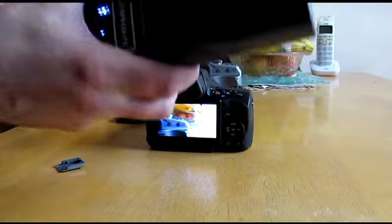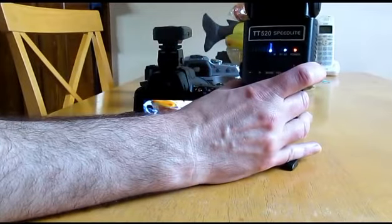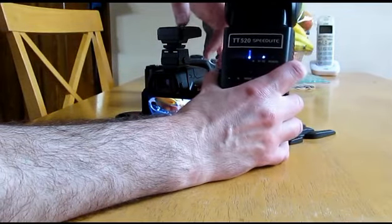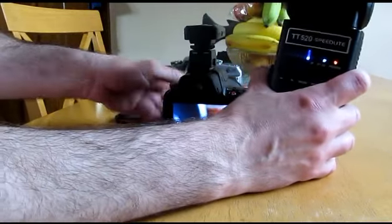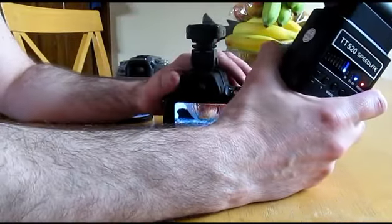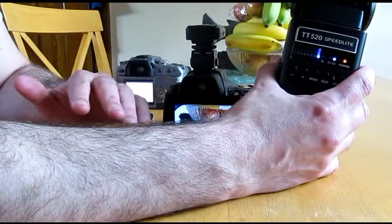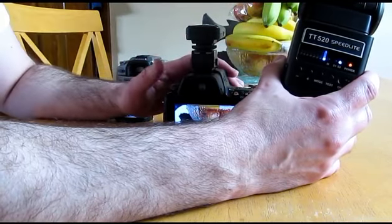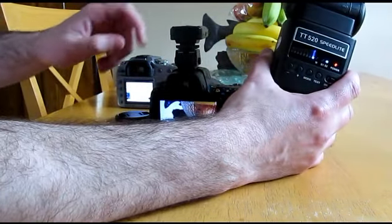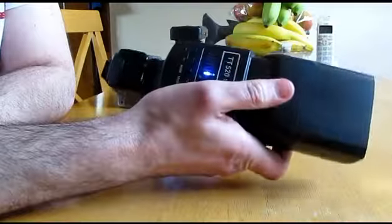So for a £25 flash, this is a pretty good system. And you just press there, so it's working. There you go. So the flash kicks in, so that triggers that to there. And that's basically all you do with that. If you have any questions regarding this, with the settings and stuff like that, I can go through them with you. That's no problem. It is very easy to do. It's a really good system, actually, for a £25 flash, and it works brilliant for low-key photography, which I do quite a lot of.